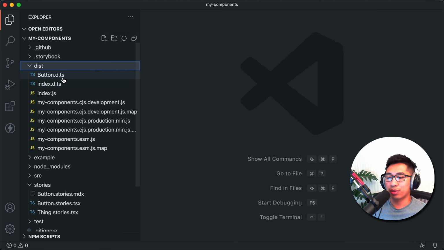And notice that it also adds the TypeScript definition. So that's really nice for your consumers that are also using TypeScript. In general, if you write your library in TypeScript, it benefits everyone, even the people that are not using TypeScript. It improves their IntelliSense in VS Code. And for the people that do use TypeScript, you automatically are supporting those people and you don't need to rely on third-party type definitions.